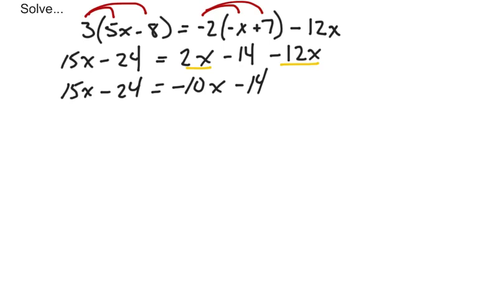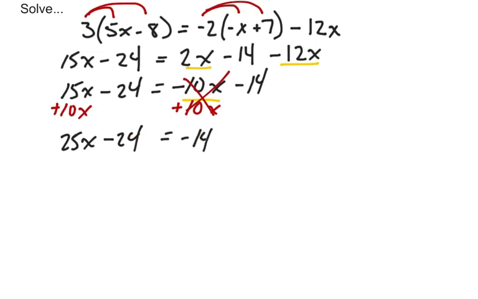If we're going to continue on to solving it, we want to get all the x's on one side and everything else on the other. So I want to get this negative 10x over to the other side. It doesn't matter, I could bring the 15 over if I wanted, but the more you work with equations, the easier you just know which way to bring them. But I want to bring this 10x over to the other side by adding it. That would give me a positive value. All those x's are going to cancel out, and we'll have a positive 25x on the left side. What we're left with on the right side is just negative 14, and everything else cancels out.